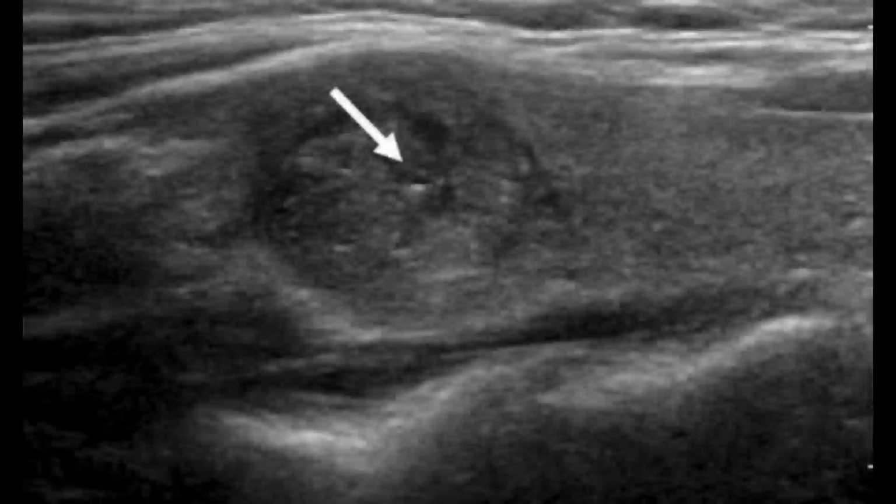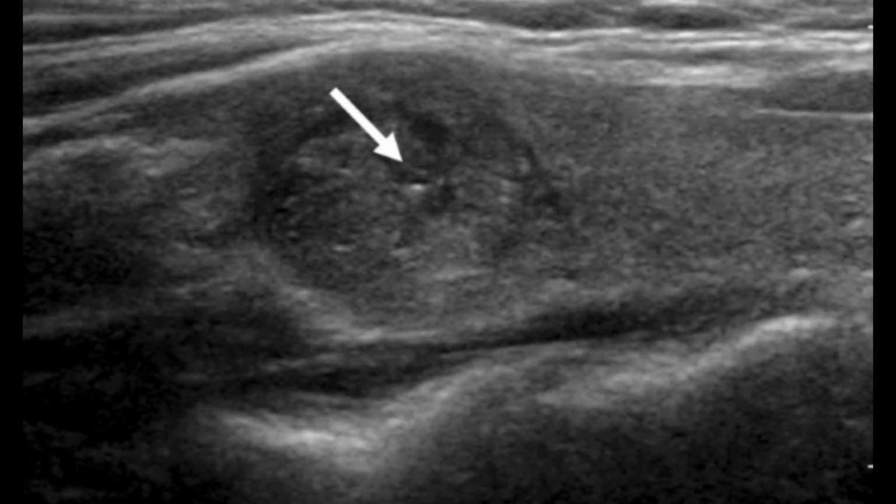Another example has been given here for a similar U3 nodule. You can see this nodule is hypoechoic, and inside it equivocal echogenic foci can be seen, and in the surrounding you can also appreciate small cystic changes. So U3 nodules are indeterminate nodules. You cannot confidently say whether these nodules are benign or malignant, so they are in between, borderline. So you may still raise suspicion for that.